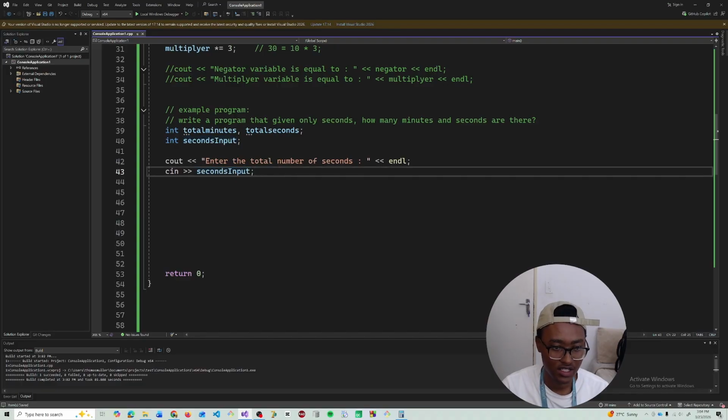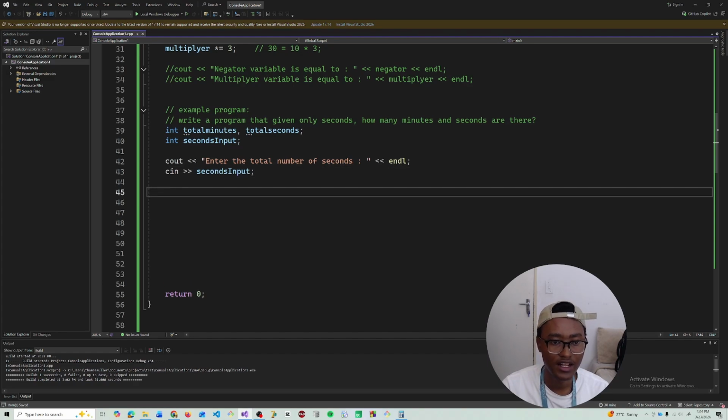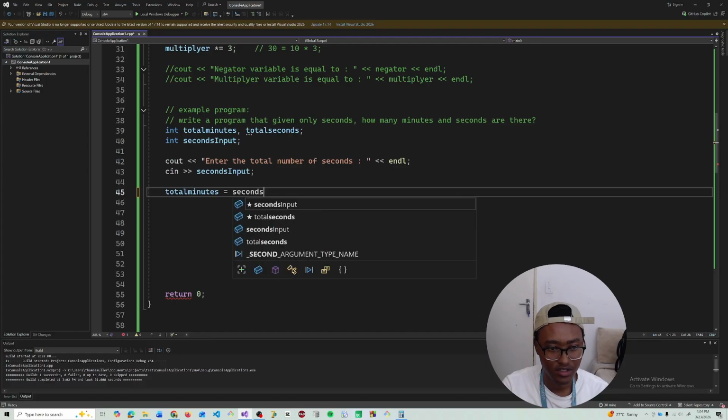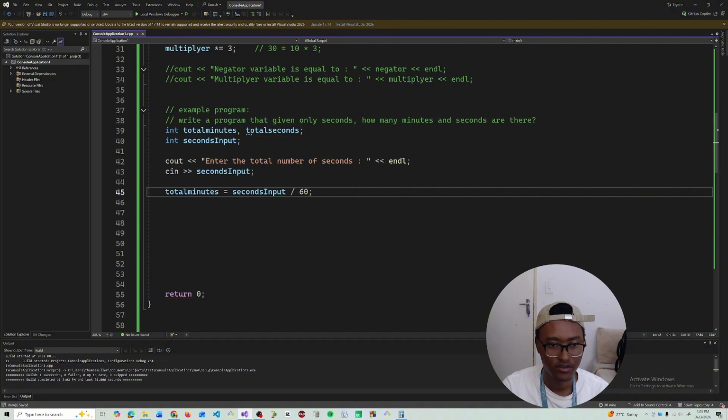So now let's take the seconds input and calculate or derive how many minutes and how many seconds we get. How can we do that? Firstly, remember I said 60 seconds gives you 1 minute. You basically use the division operator. So what you can do here is say total minutes is equal to the seconds input divided by 60, for instance.